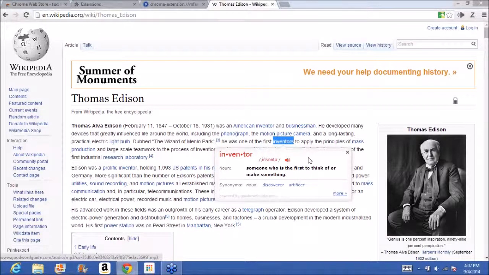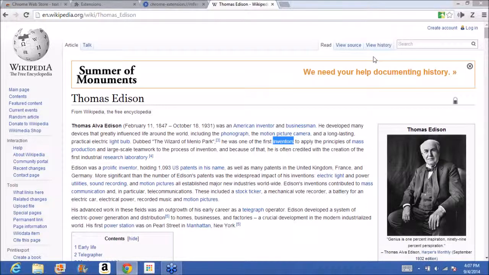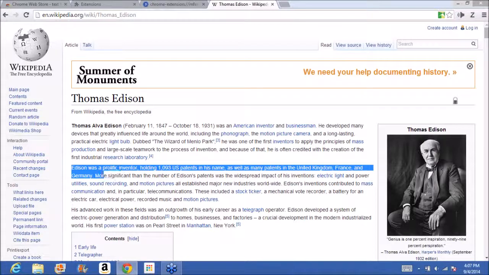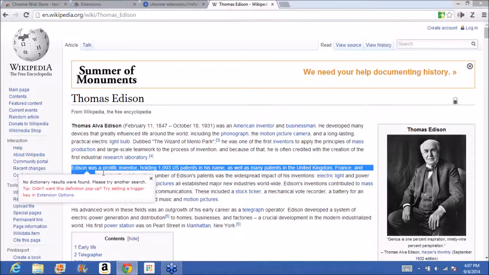Unfortunately, this program won't read the definition aloud, just the word. But I'm going to show you another program that would read it aloud if you needed it to. So remember, I also turned on, under my extensions, this one. And this converts text to speech. This particular one is called Speak It. There are several options to choose from. So now, if I wanted to read this, I'm just going to highlight the sentence, and then I'm going to go up and click Speak It.